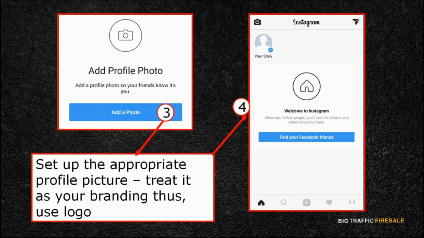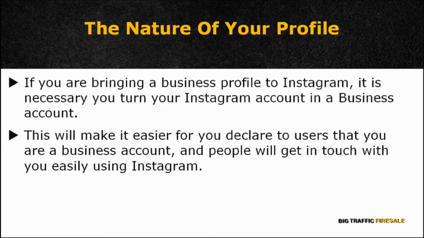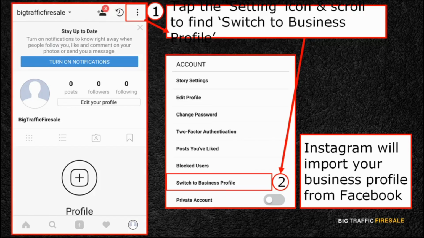Before you start exploring, consider the profile of your account. If you're bringing a business profile to Instagram, it's necessary you turn your Instagram account into a business account. This will make it easier for you to declare to users that you are a business account, and people will get in touch with you easily using Instagram. Go to your profile and tap the setting icon on the top right corner of the screen.